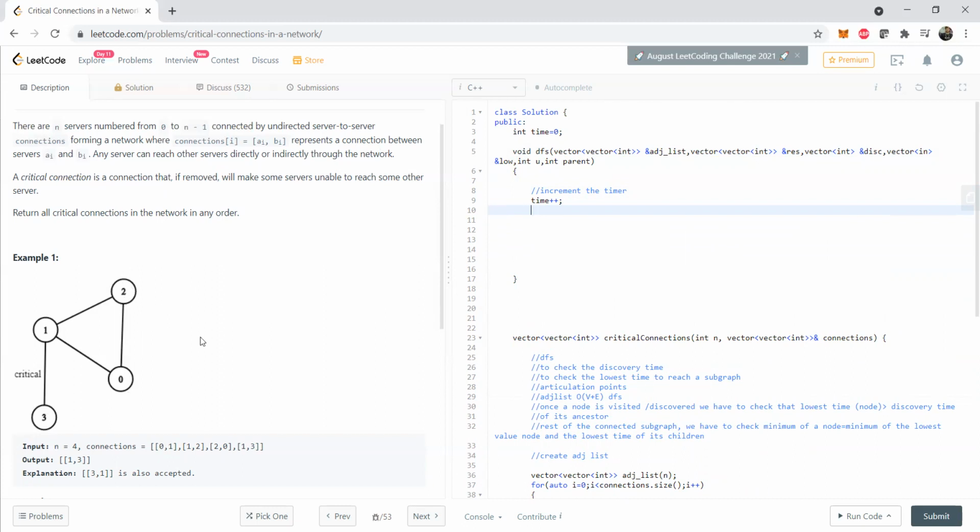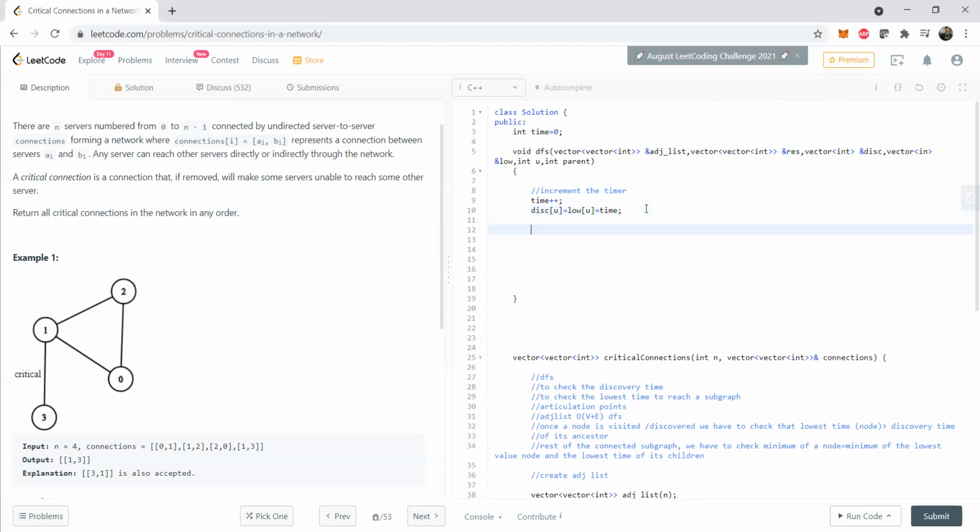So DISC of U will be equal to the low of U will be equal to time, because at the starting point of every DFS iteration or recursive call, we are going to increase the timer, and we're going to update both the discovery time as well as the lowest reachable time.